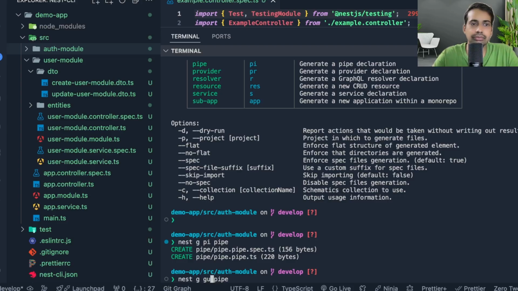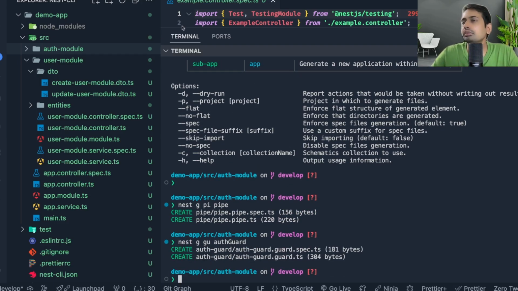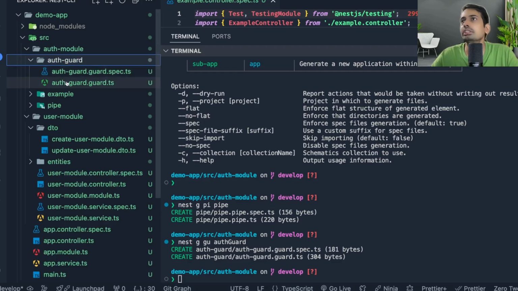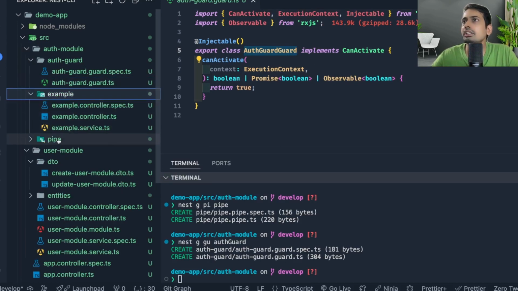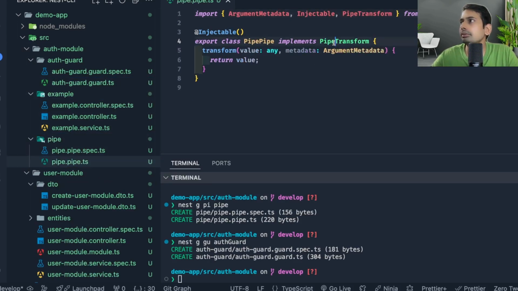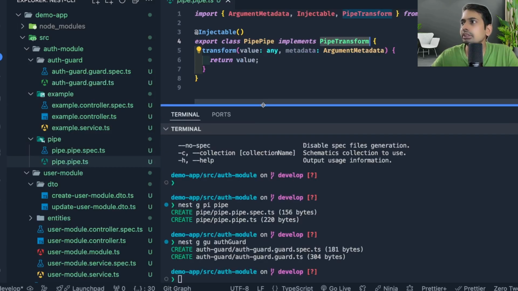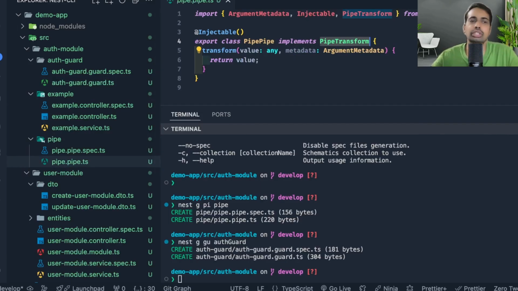The prefix is simply gu and the guard name is auth guard. It will create a guard, so we can keep checking these things. In auth guard.ts it follows the same convention, AuthGuard implements CanActivate. This is the example pipe, which implements PipeTransform. These are the building blocks which you can just generate on the fly.